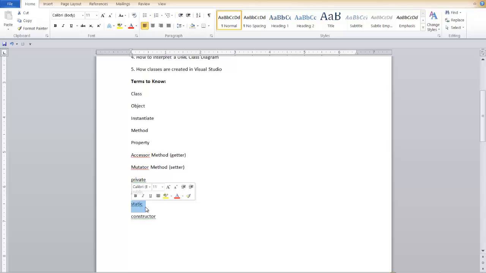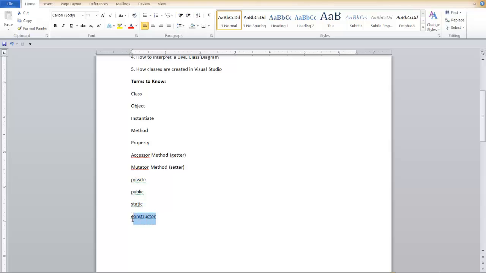A better way of saying it is that memory location will become available to all objects that are derived from that class. And I'm going to be using a static property in the example that I show you, so be heads up to that. Just mentally catalog that as meaning a shared memory location. I'll have a lot more to say about that later on, and then we'll see that as it's applied in a concrete way.